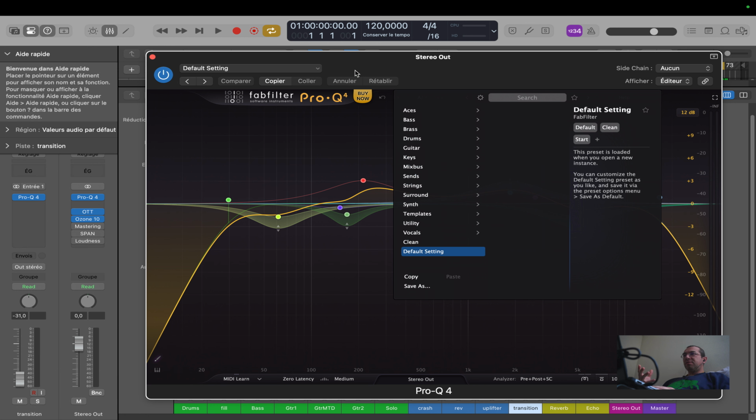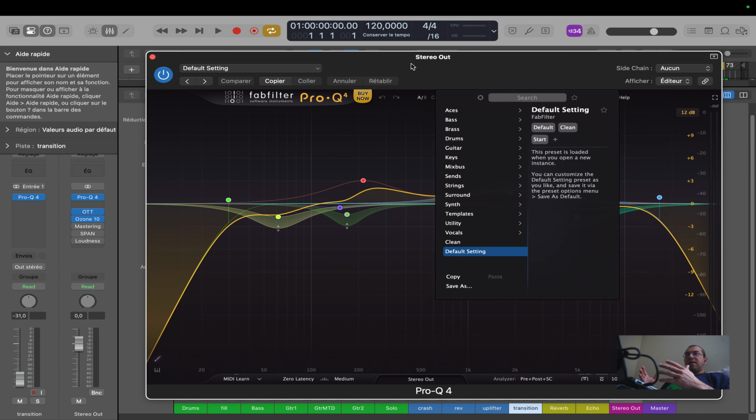So this is really like in analog gear, in an analog studio, where you have the assistant and somebody is setting up the base of each channel, and having these templates of yours, you can just call it back and you can have already the base setup. So this is fantastic. This is cool.